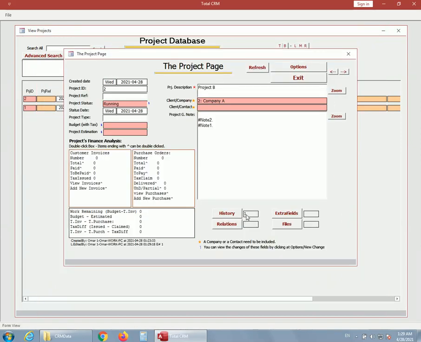You see there is a number beside the history, which means that in the history there is a record. This record might be a note, an activity, or a plan.